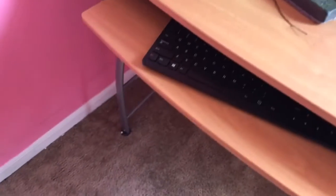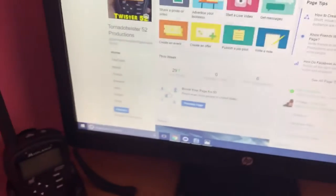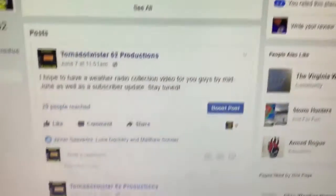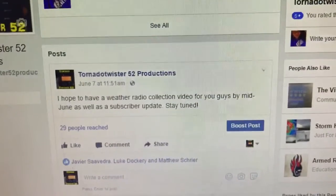I have talked about on my Facebook page about an upcoming weather radio collection, and I should have one made here in the next few weeks or so. I was going to have one this month. I have it posted right here. Here it is, right here. So I was hoping to have one in the next few weeks, but unfortunately that might be a little bit of a longer situation. I'll show you guys why in a minute.